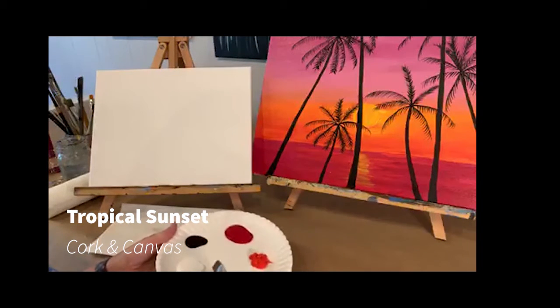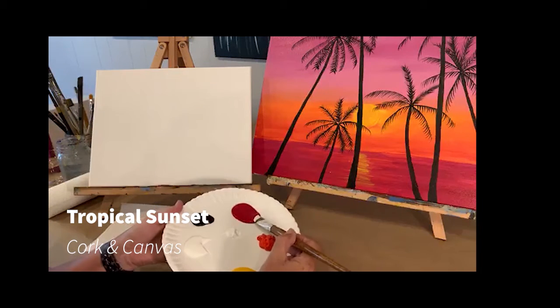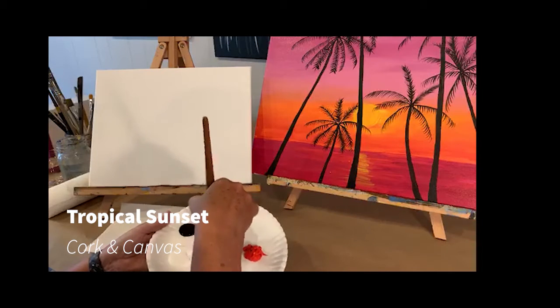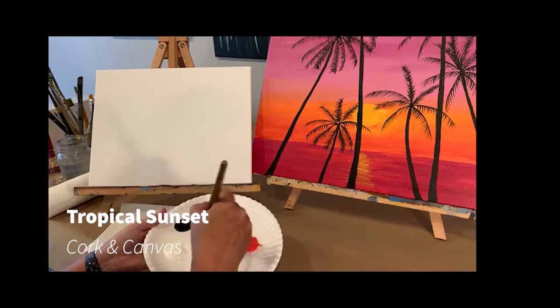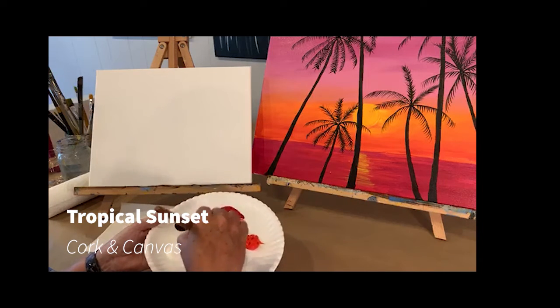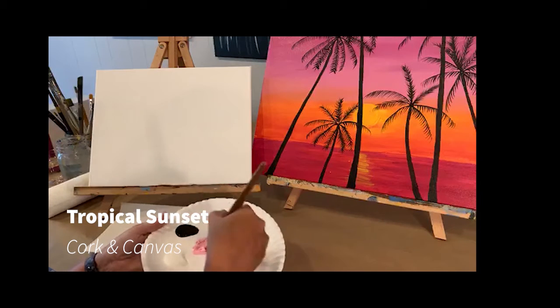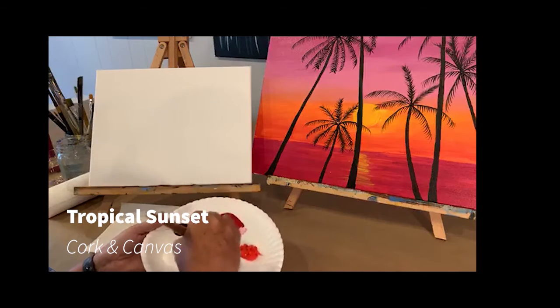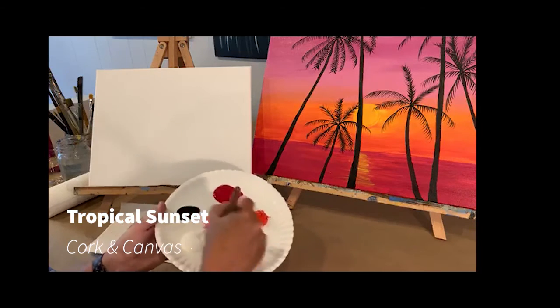We are going to take a little bit of white, make a little puddle here in the middle, and then we're going to add a little bit of the magenta. And it's going to make a bright pink. If you want a little bit darker, just add a little bit more of the magenta to it. So I've got a medium bright pink.